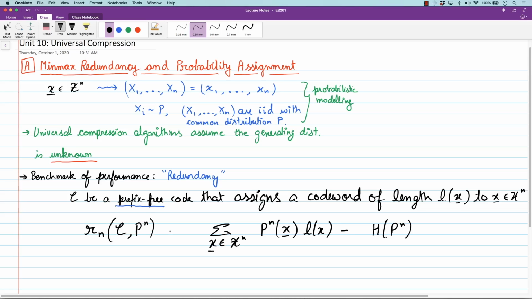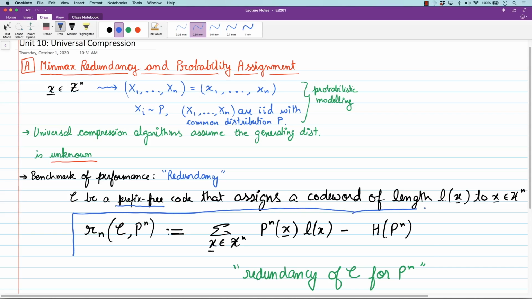This is a given distribution, ideal distribution P. This is what I'm defining as the redundancy of C for Pn. Okay. So this is the performance which our given code, that's the performance we go with. This is the performance our code will have for a model P, which is not known to it. Just a side remark here, this is an IID distribution. This H(Pn) therefore is equal to n times H(P).